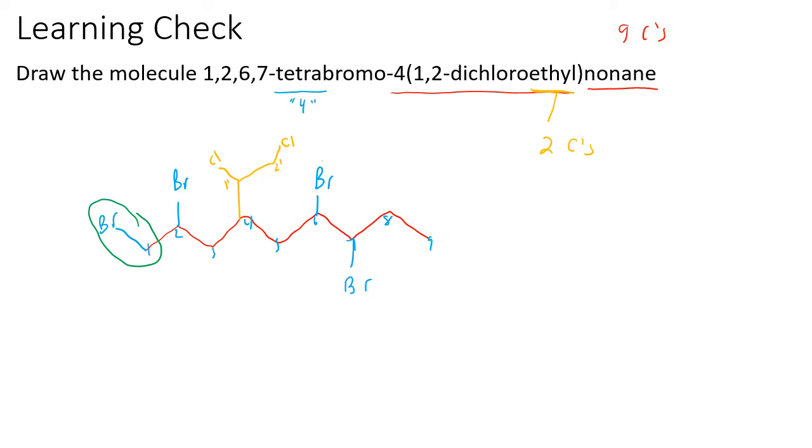And actually, I see a typo in this question. This should say 1 prime right there and 2 prime right there in the actual name. So add those in there to your notes that those primes are missing. So we would have 1 prime, comma, 2 prime dichloroethyl. That's another way to kind of indicate to you that you have a subbranch going on is when you see those primes. So this would be our overall molecule that we would draw for this structure.